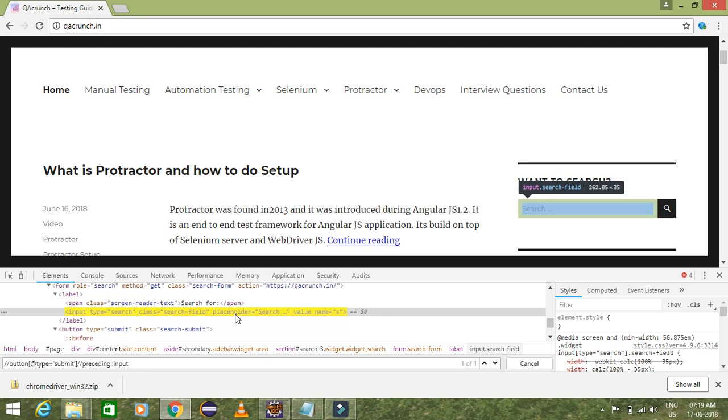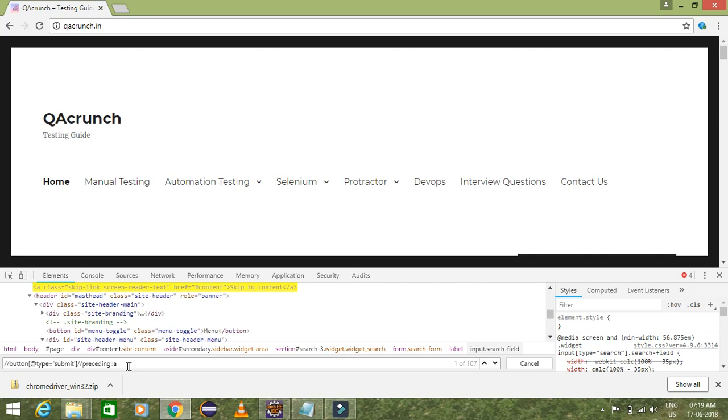Here it's not necessary to give only an input box, you can give any element. If you want to get a link here, you can use the XPath of this particular button and preceding, and you can get the link of that. If you are going to click that link, you can give A here, and it will go to the particular link.